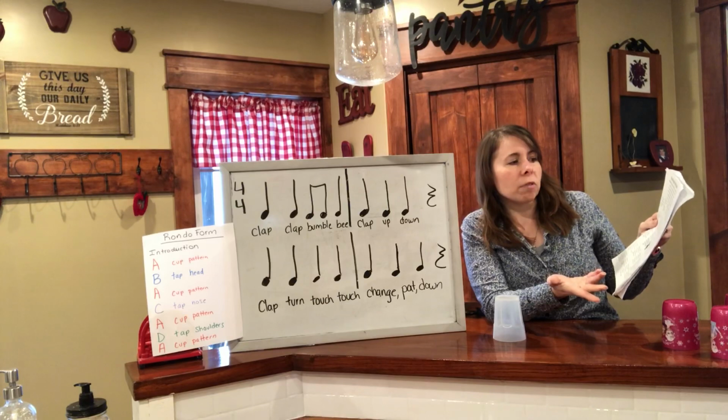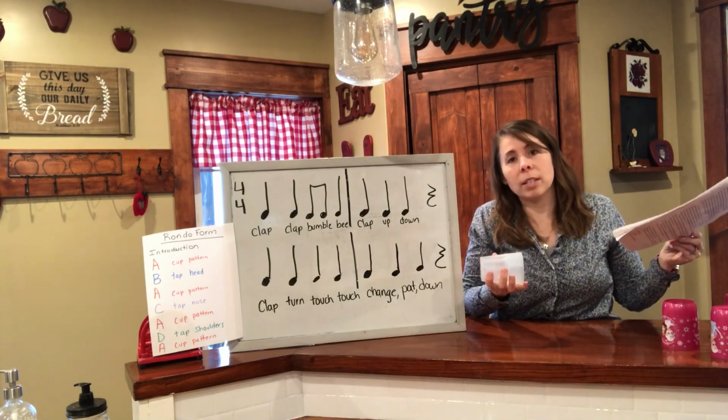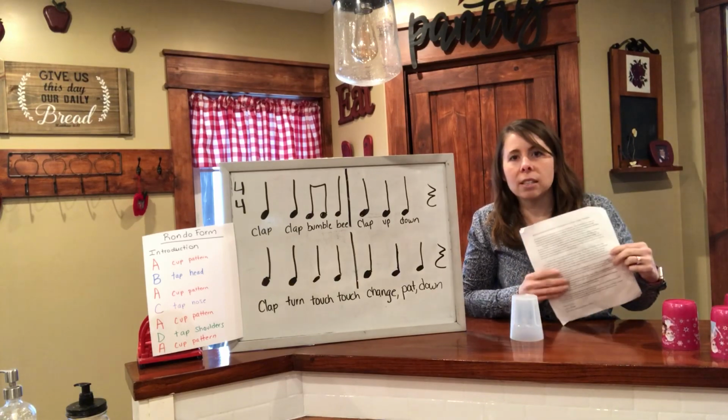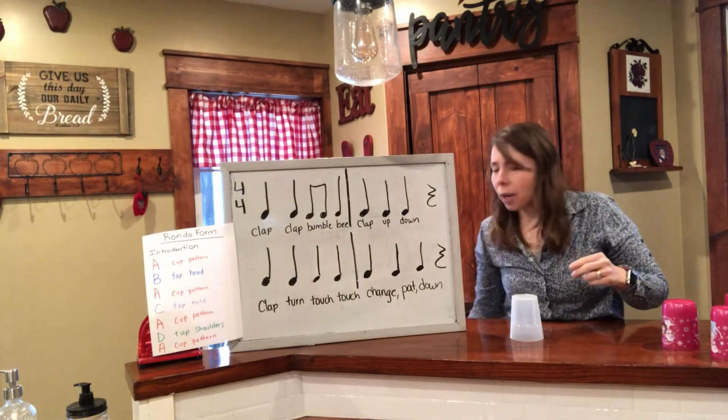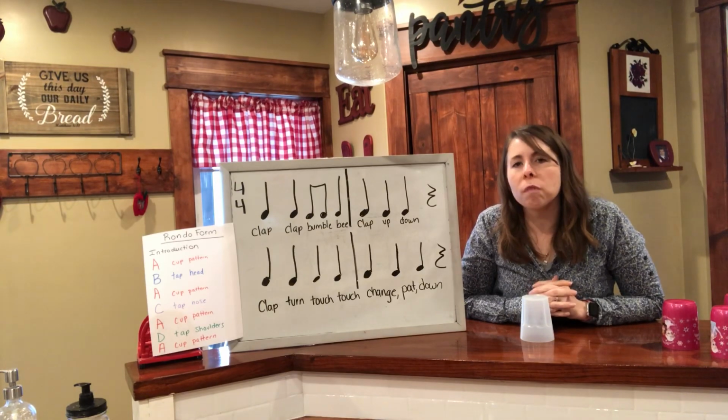Also, playing along to your favorite song using items from around the house as an instrument. This cup is basically my instrument today. So that would count as that activity on your bingo sheet. So I hope you're having fun with it. This is a great activity for a rainy day, and it's something you can get the whole family involved in.